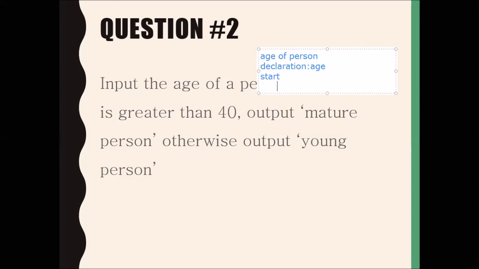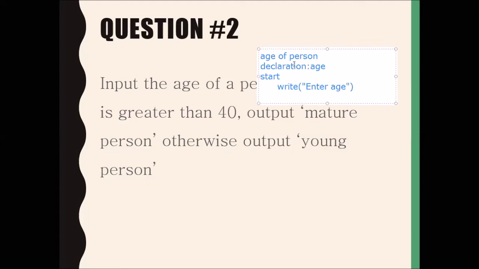And we said that we indent away from start because this now will be the body of our pseudocode. So now we need to write our instruction to the user. We want them to enter age. Because when we transition into Pascal, we want it to be smooth, for our output instruction we're using the word write instead of output, print or display. So I'm going to have write, open brackets, open quotations. Whatever is in quotation is what will be displayed as text in your program. So here we want to write enter age.